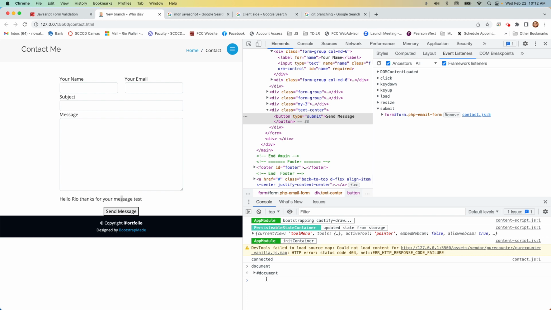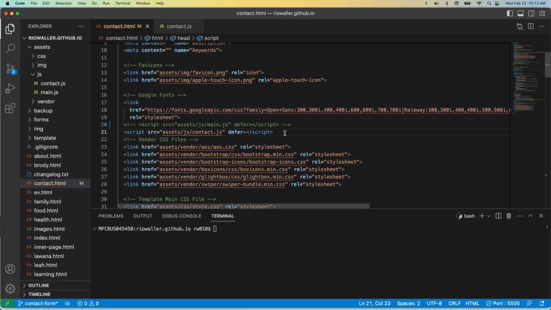Now, where I put it, I showed you before, it was up here in the head. I used the deferred. So now let's go over to that contact. Which, by the way, remember how we did the link for the CSS? In this case, you use script, you do src, and then you point the relative reference to your local system, and then that JS file, and then you end that. Oh, actually, I did put it up here, and then I just commented it out because I realized I didn't need it for what I was doing. But it was at the bottom because it didn't have the deferred.